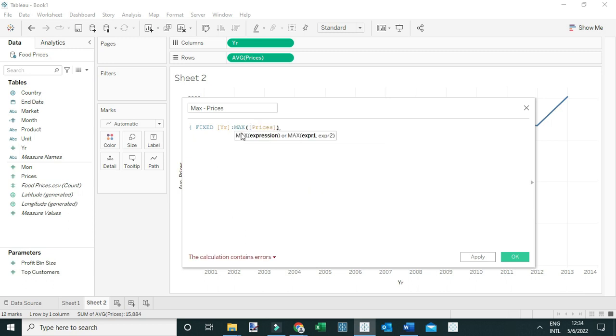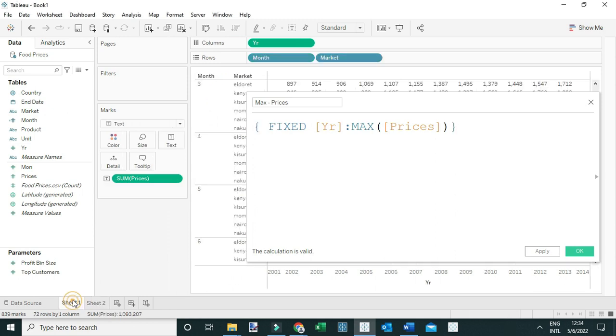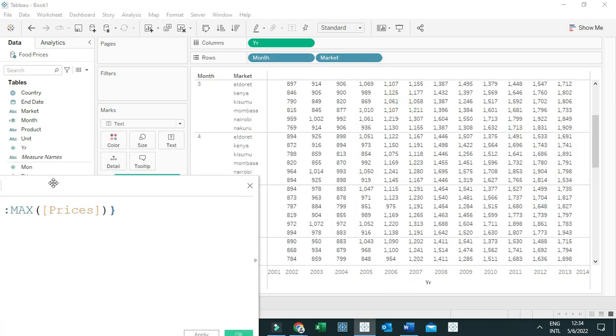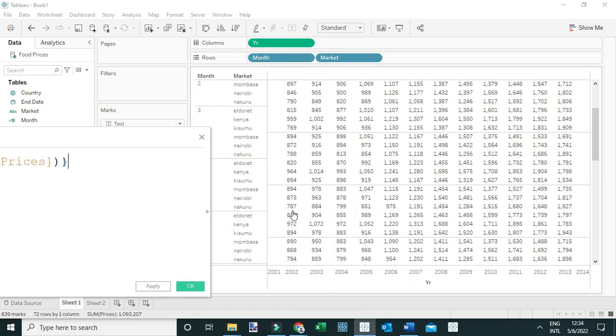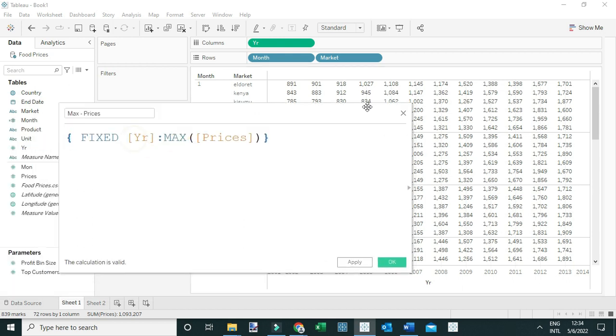Basically, Tableau will be returning the maximum price recorded per year. So if you come to the table here, Tableau will be going through all this data for all these different months and different markets, and will be returning the maximum price that was recorded there.